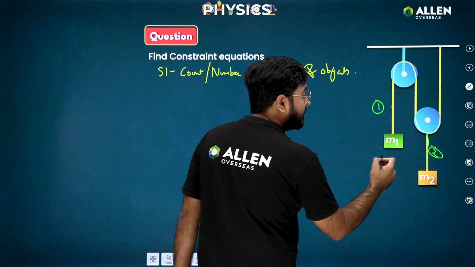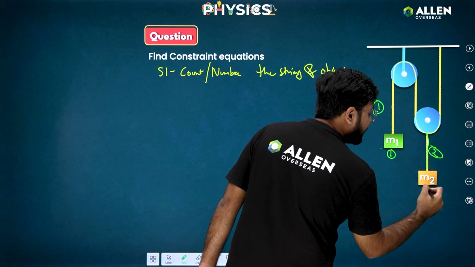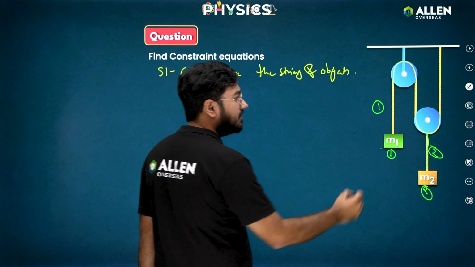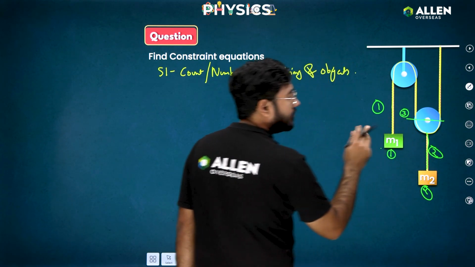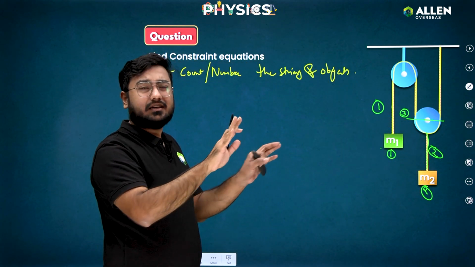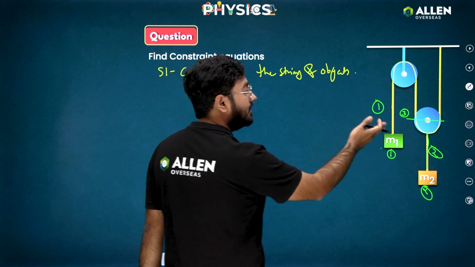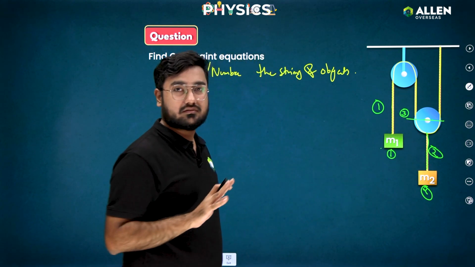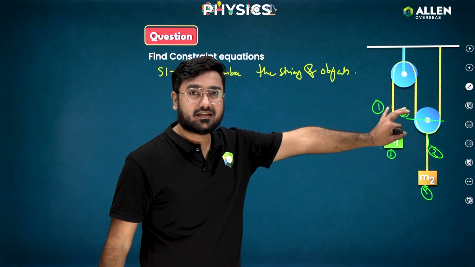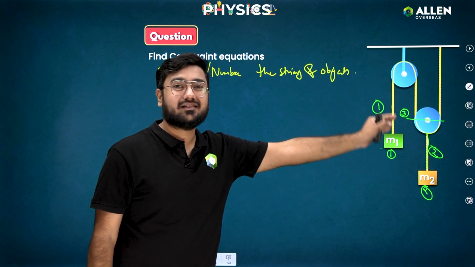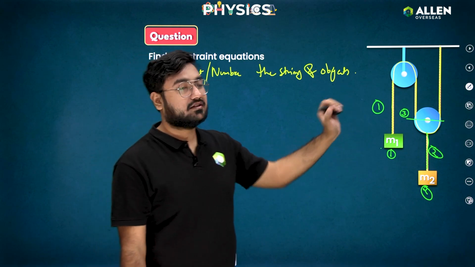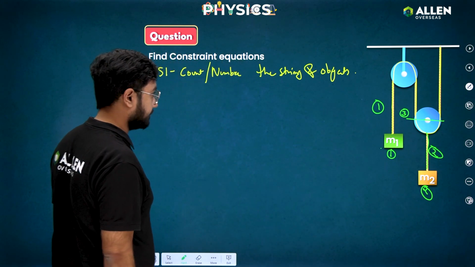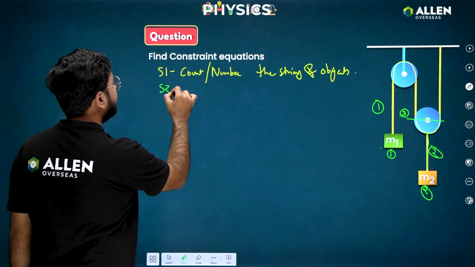Now we have two objects, first object, second object, and I am saying that this pulley is movable. So this is my auxiliary object, right? I have to eliminate the movement of the pulley because I have to relate the motion of M1 and M2 only. Pulley is moving, that's a fact, and that is why I am considering it a third object, but I have to eliminate the parameters related to the pulley.